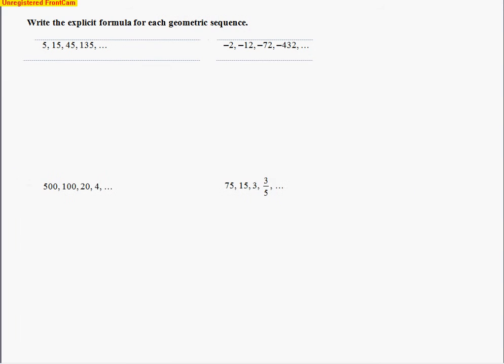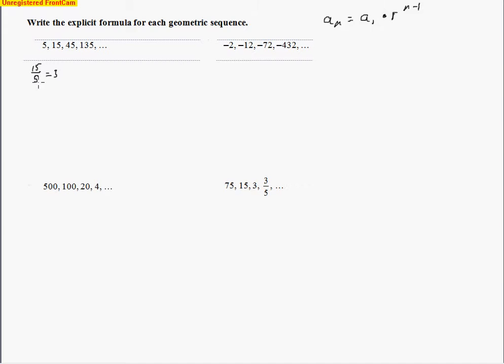And so here it says write an explicit formula for each geometric sequence. So remember, the explicit formula goes this way. AN equals, and then we have A1, so the first one, the initial value, times by R to the n minus 1. So the first thing to do is find out what R is, the common difference. And so let's go ahead and do the work. 15 over 3, so I'm getting 5. It looks like, actually 15 over 5, I should say. So let's fix that one more time. 15 over 5 equals 3.